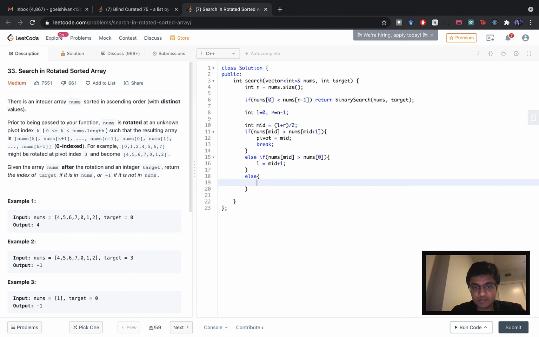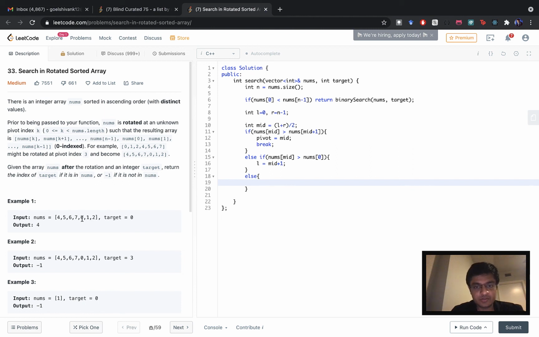Else if it is in the second half, so let's say mid was 0, which means L was 3 and R was 6. 3 plus 6 is 9, by 2 is 4, and that's why mid was 4.